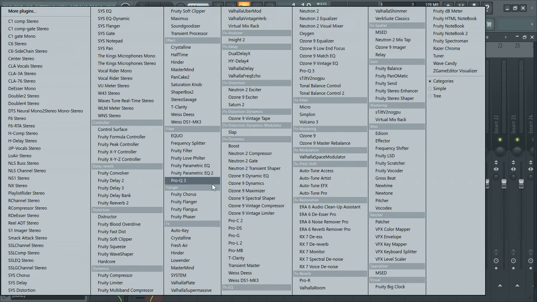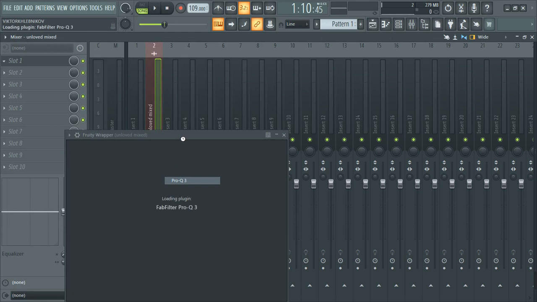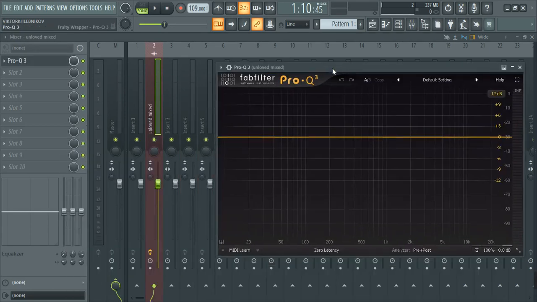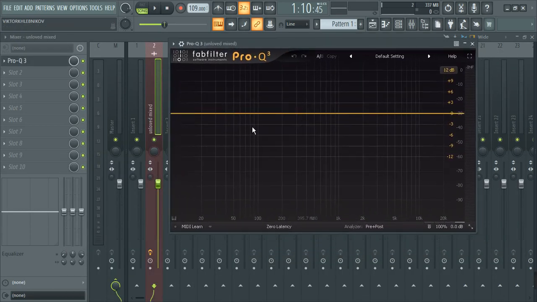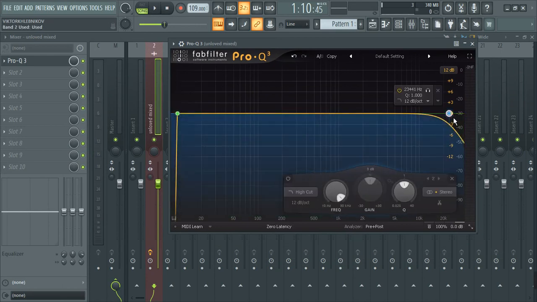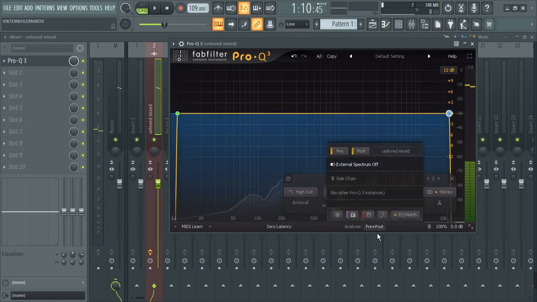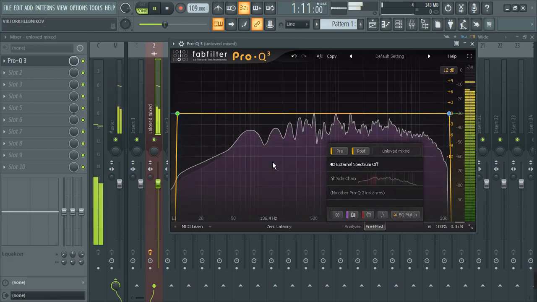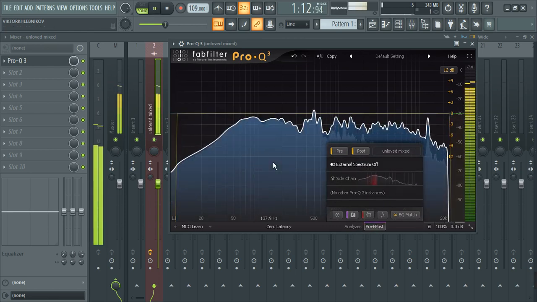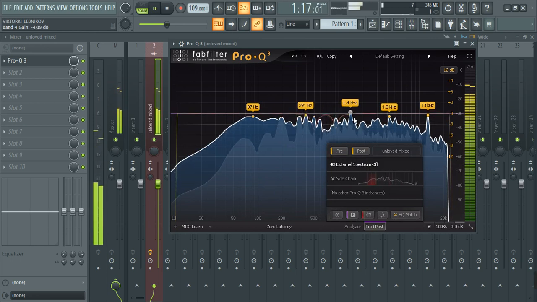The first thing I'm going to throw in there is Pro EQ. Pro EQ will analyze. I like mastering from the chorus. If the chorus sounds good, then I guess everything is going to sound good. So I usually turn this on, hold down the mouse, and start dropping all those frequencies.